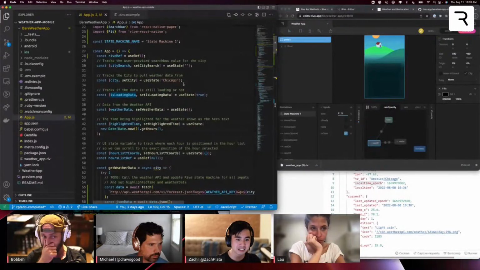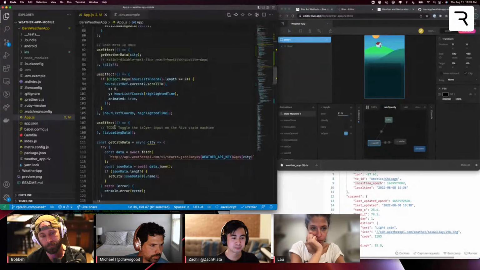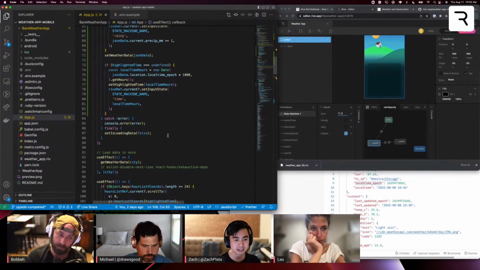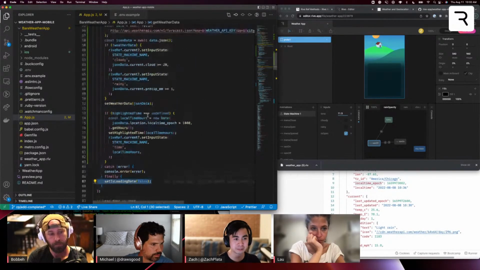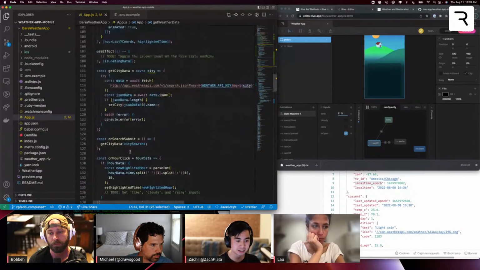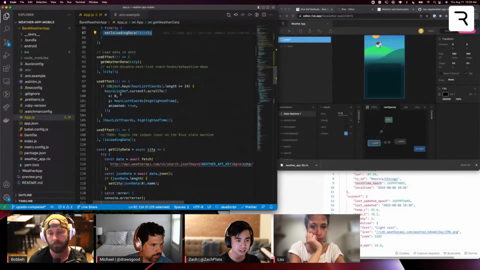By default, this is set to true, so once this component loads, it's assumed that it's going to load in the weather API. But once everything is loaded in from the weather API in weather data, you'll see that we're setting it to false.